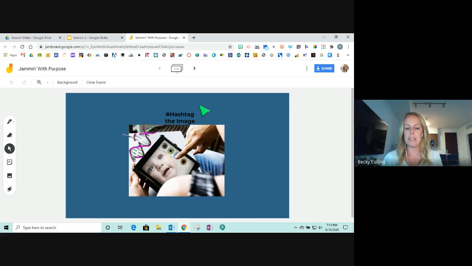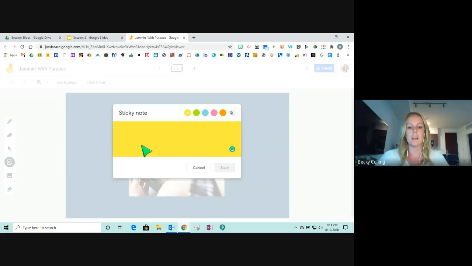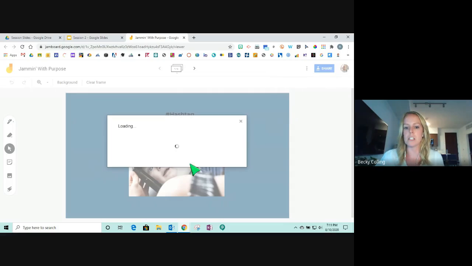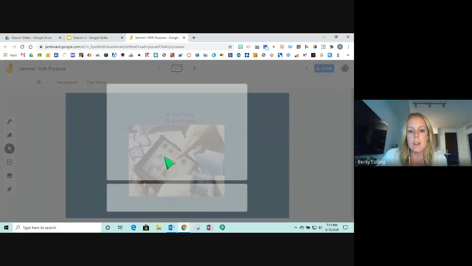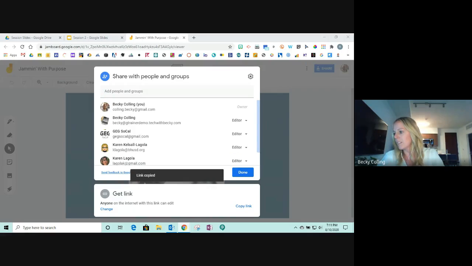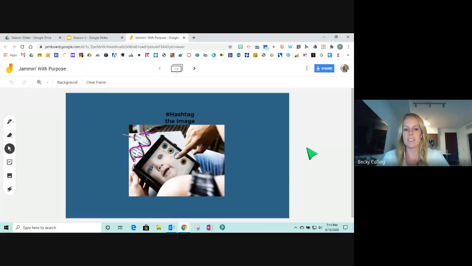Not going to tell you what it means, and use a sticky note off to the side and create a hashtag for this image. Or if you're really good with the pen or have touchscreen, you can do that here and just put your hashtags all around the image. So let me share this and then we'll go on to slide 2 together. So hashtag the image.